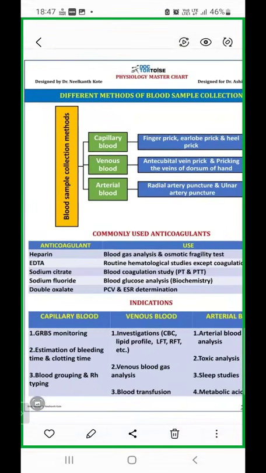For the capillary blood, the skin and other tissues are very richly supplied with capillaries. So when a drop or a few drops of blood are required, as for the estimation of hemoglobin, cell counts, BT-CT, blood films, microchemical tests, a blood sample from a skin puncture, a skin prick with a lancet or needle, is adequate. Capillary blood is also called peripheral blood as it comes out of the peripheral vessels or the capillaries, in contrast to the venous blood. In adults and older children, capillary blood is generally obtained from a skin puncture, which is made on the tip of the middle or the ring finger or the lobe of the ear.